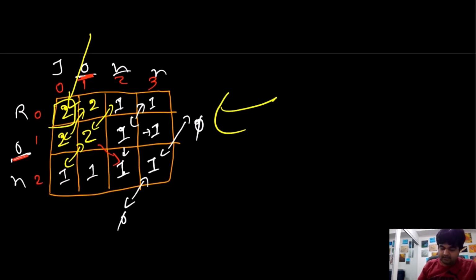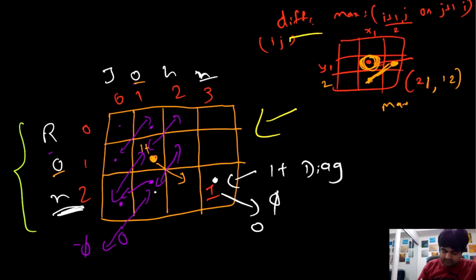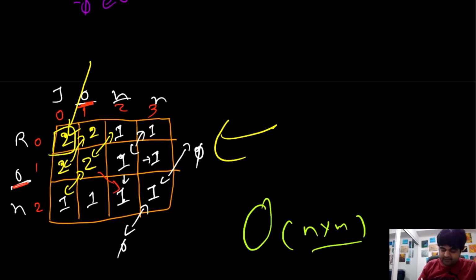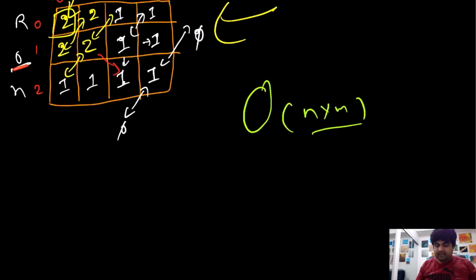And that enables us to find the answer of this problem, and using that we can actually find the solution of this problem in big O of n times m complexity. Why are we able to use this big O of n times m? Because we need some time to create this array, this matrix, and once we have this 2D matrix filled up, we just need to iterate over it and eventually we would find our answer. So very important property to understand.